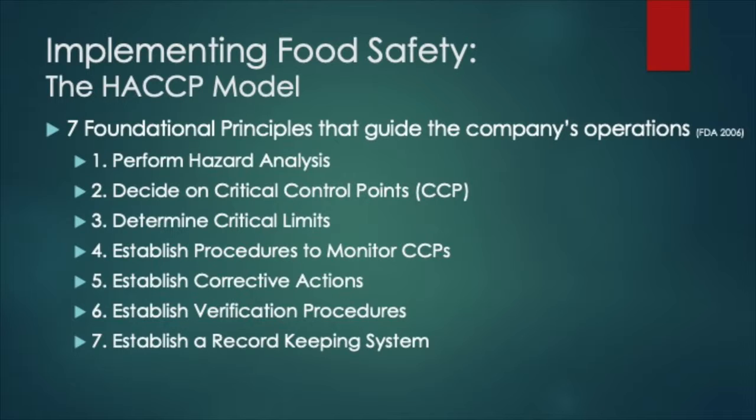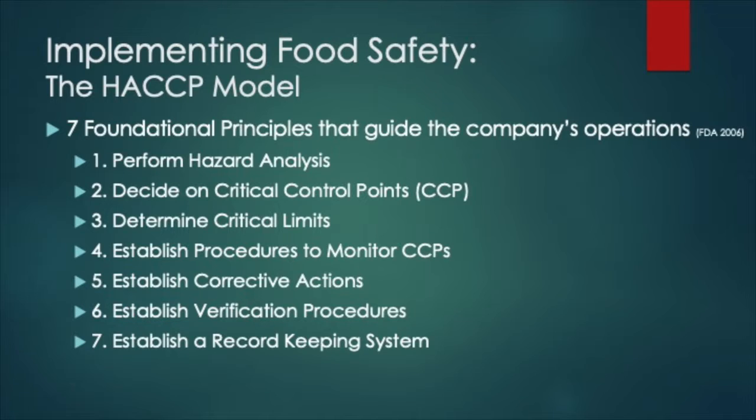After this, you'll create procedures to monitor these CCPs and their limits, which means you'll start using things like temperature logs to ensure the product is staying well above a critical limit temperature, just as was recommended in the Pillars of Food Safety for Caterers. The 5th step in the HACCP model is establishing corrective actions. These are the ways you will manage a problem with a CCP. Perhaps this would mean throwing out food that's below the temperature limit or increasing the heat of a chafing dish as the food in it nears the critical limit.